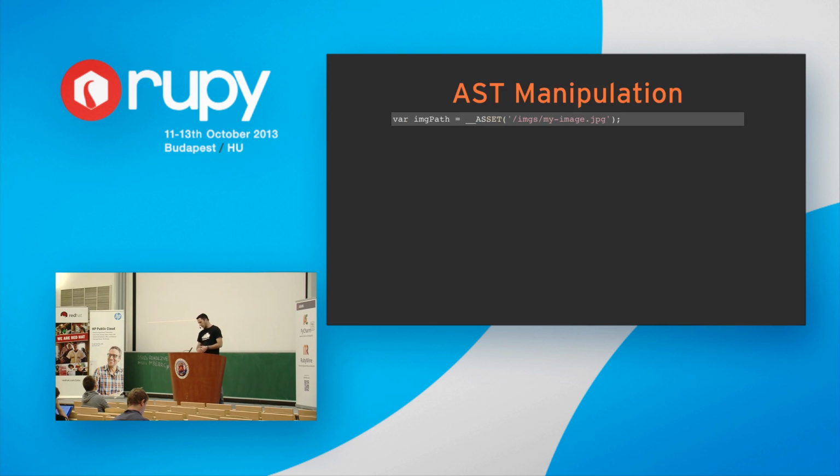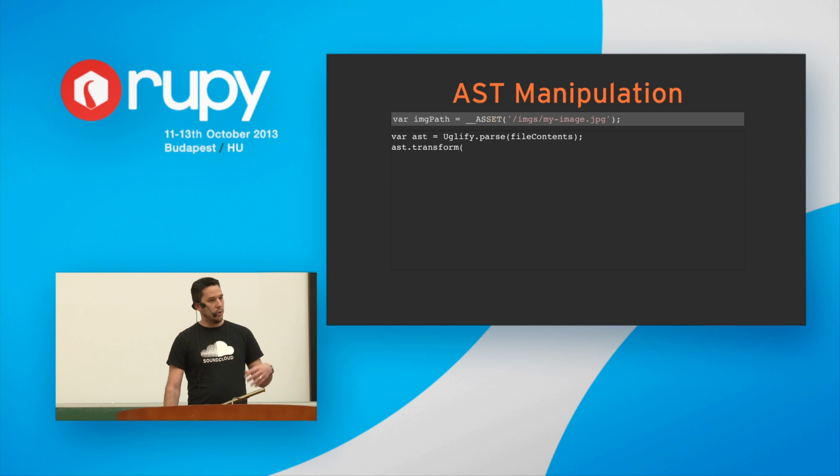So getting back to our problem, we have this asset just referenced with this helper function. So during the build script, we want to replace that. This is going to be a bit ugly, but we'll go through what it looks like. The first thing is to actually build the AST. So I'm using here the Uglify library. So we get an AST, and then we ask to transform it.